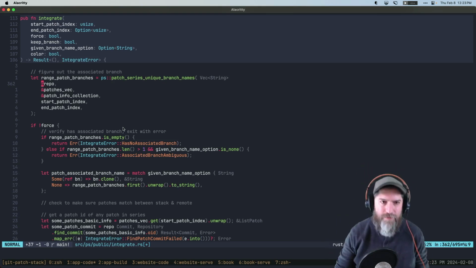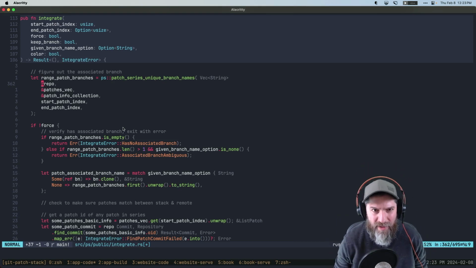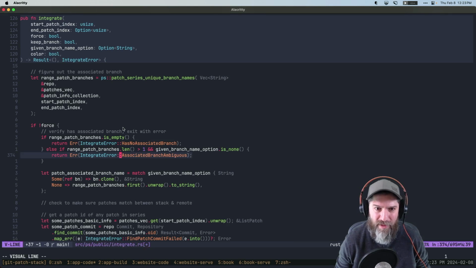Okay. So then we have this patch series unique branch names, which gets us the range patch branches. If the range patch branches is empty, then we have no associated branch. And if the range branches of associated branches is greater than 1, and the given branch name option is none, then we error out with associated branches ambiguous.